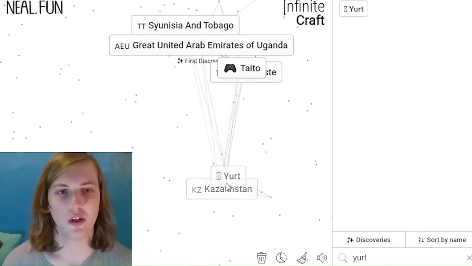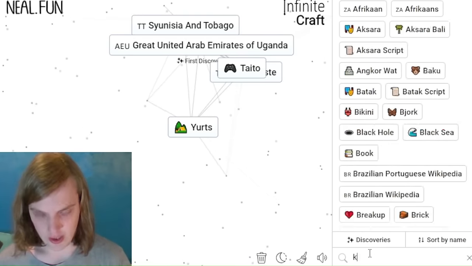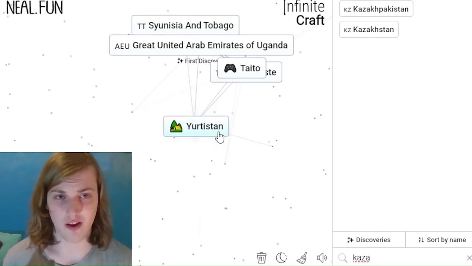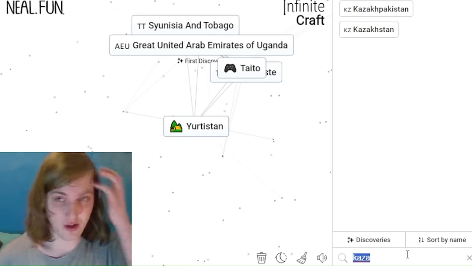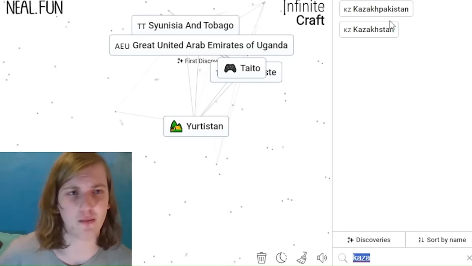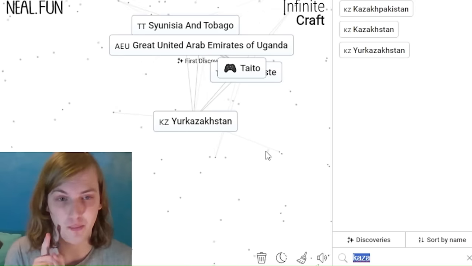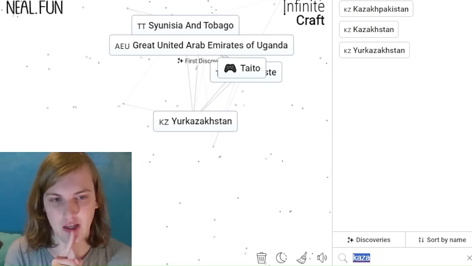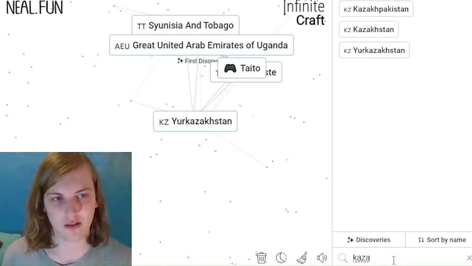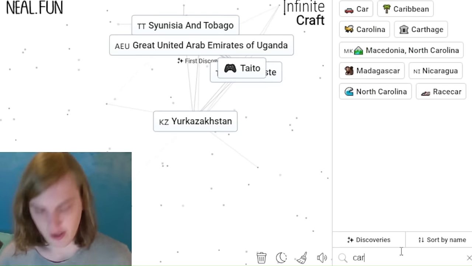Right. Yurt plus Kazakhstan gets the plural for your yurt. And then we need Kazakhstan plus yurts again. Gets Yurtistan, which is not a country. It's just a yurt with stan at the end. Now we need Yurtistan plus Kazakhstan again, which gets us, if you can read that and pronounce it correctly, then be my guest. Because I can't. Yur Kazakhstan. Is that it? Yur Kazakhstan? I guess. Oh, is it just Yur with Kazakhstan at the end? I think I overthought that, to be honest. Anyway. Car.